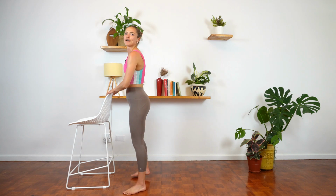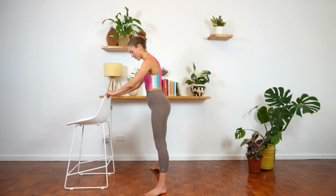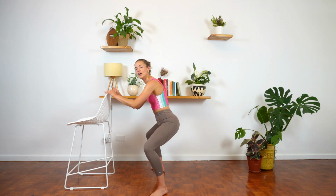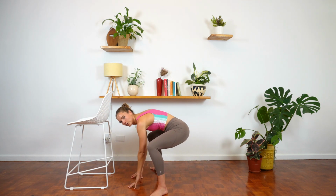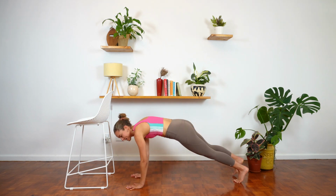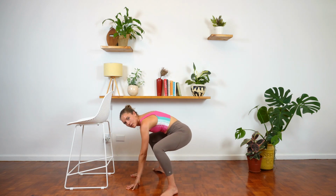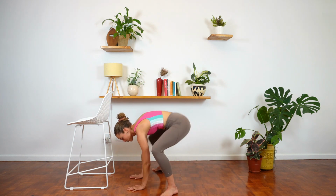Let's open those legs out nice and wide now. And we're gonna take it down into a squat. So bring yourself all the way down into a squat. We take the hands now down towards the floor. We're gonna take the left leg, step it back, right leg, step it back. Right leg, come in, left leg, come in. Take it down, right leg.